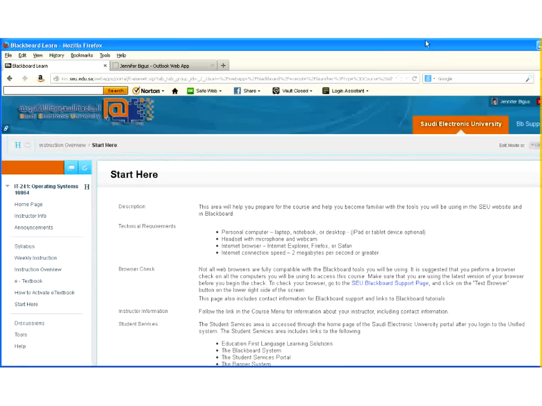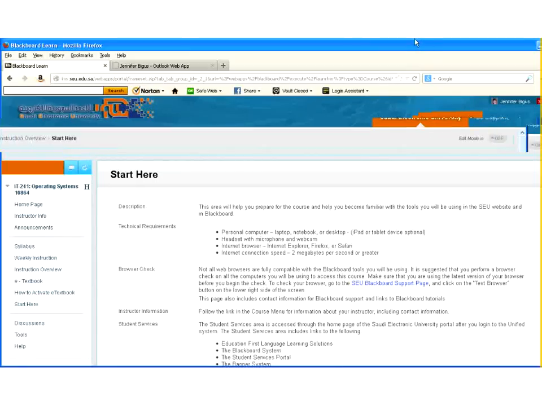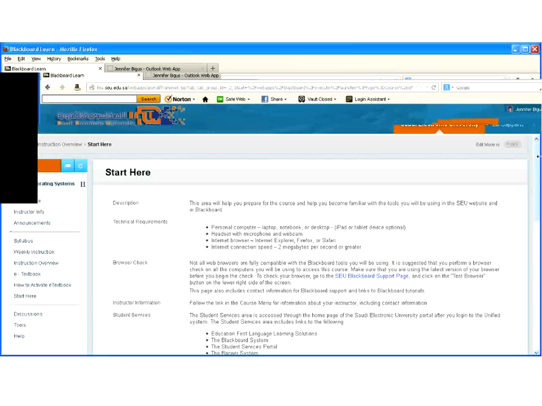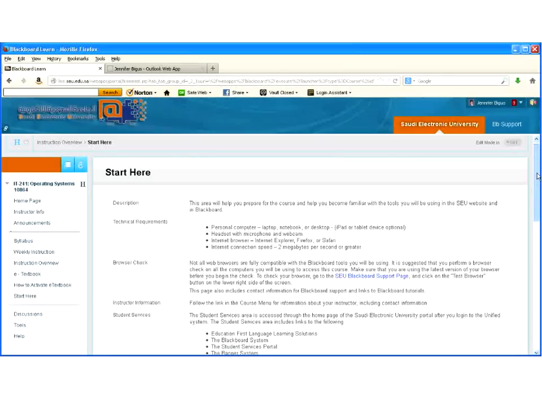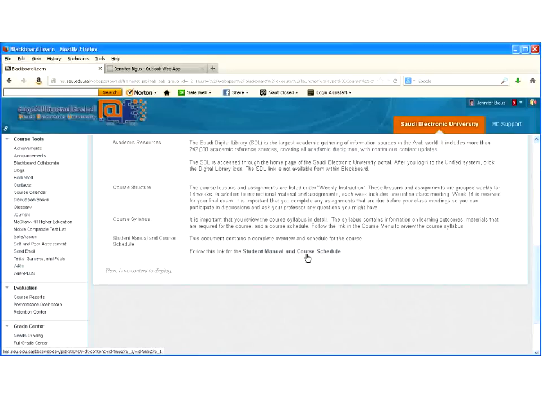This talks a little bit about what the technical requirements are for logging in, gives you some background, but what I wanted to point out to you is this link down here. Everyone see where it says Student Manual and Course Schedule? This student manual gives you a little bit of information about some of the policies for the course, and it also gives you the week-by-week course schedule.